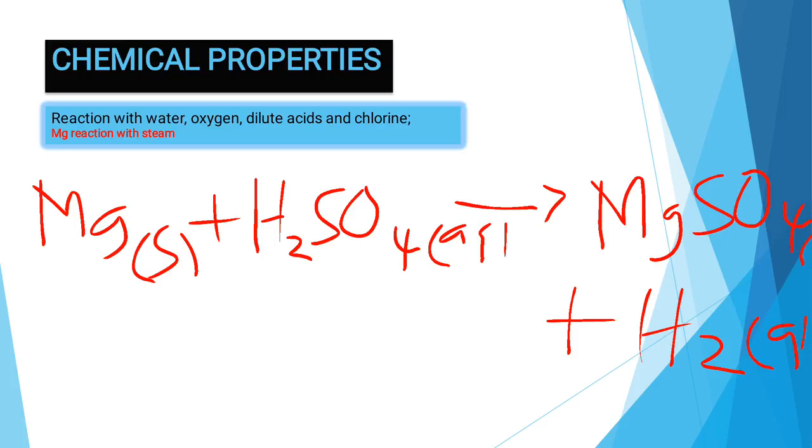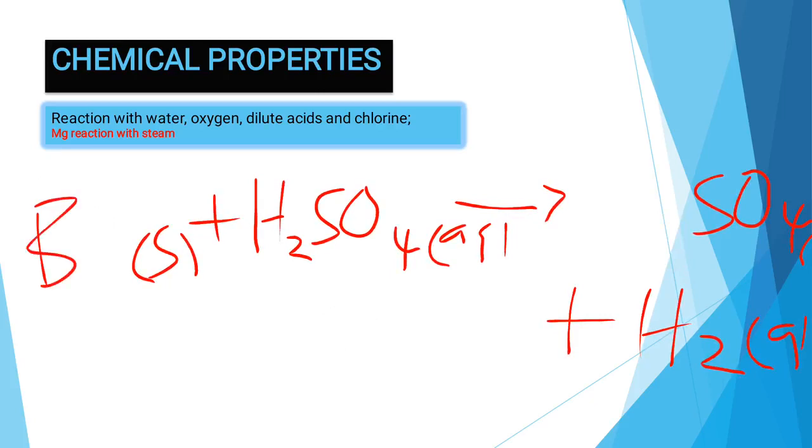So for the reaction with barium, students, we just need to change where we have magnesium. We have magnesium here, and then we just write our barium. The equation is now balanced. Can you see that? Yes. And then to react calcium with sulfuric acid, now what do we do? We replace again where we have barium with calcium. So we have calcium and we have calcium. And the equation is just balanced normally.